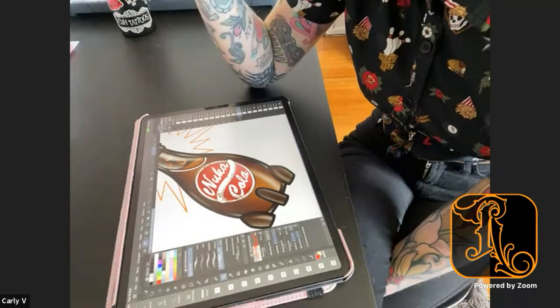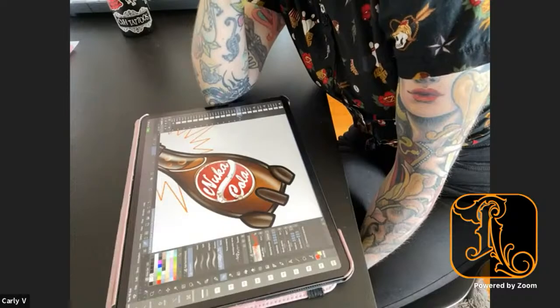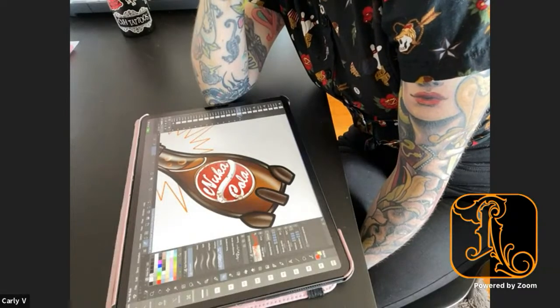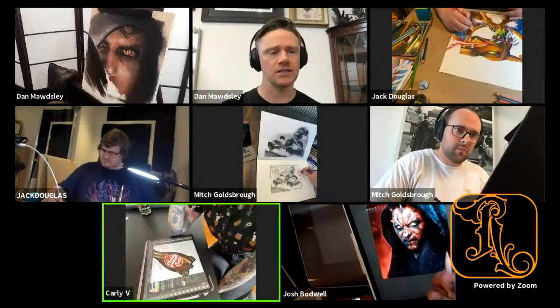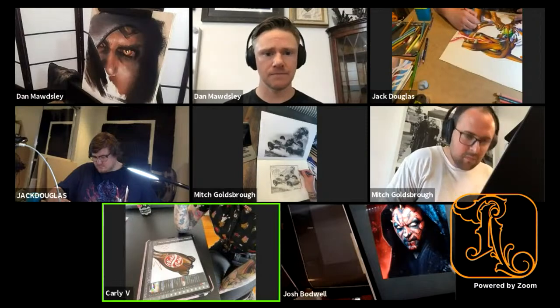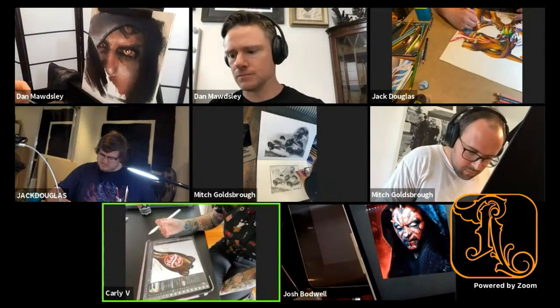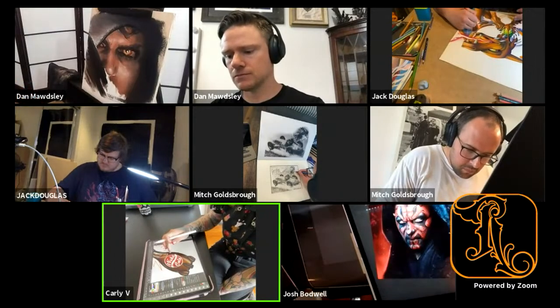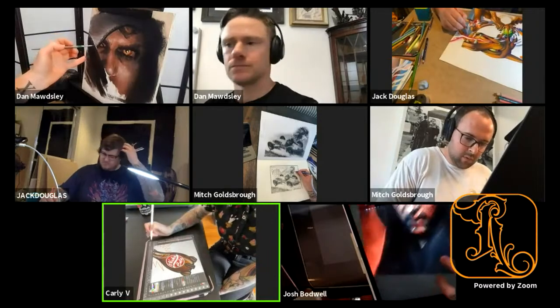Sorry, go. I was just going to say, with creating all your colors on multiple layers, it gives you a bit more freedom with editing or making changes. Is that a big reason why we use multiple layers? Absolutely. Even before, while you were talking with other people, with some of these browns, I just used that whole layer on the fly to change the shade how I wanted it to.